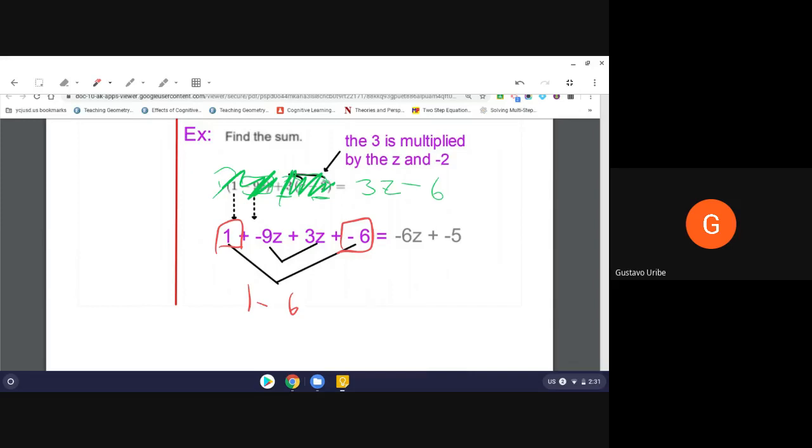So 1 minus 6, okay? You know it's going to be a negative. We'll do the opposite with 6 minus 1. Well, it's 5. So negative 5. And if that still doesn't work, I want us to be drawing these out. So I have a positive 1, and I have 5 negatives. 1, 2, 3, 4, 5, 6 negatives, actually.